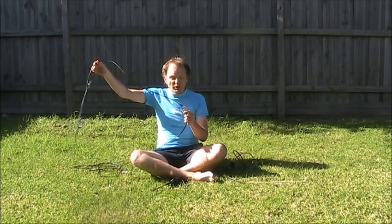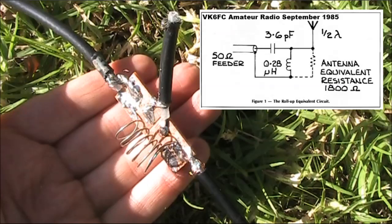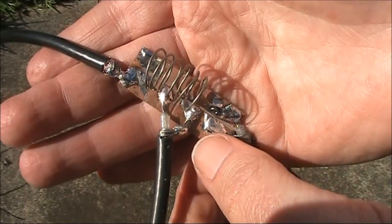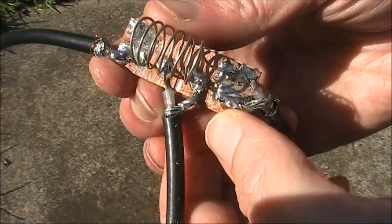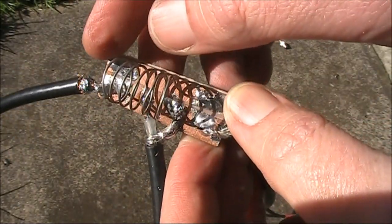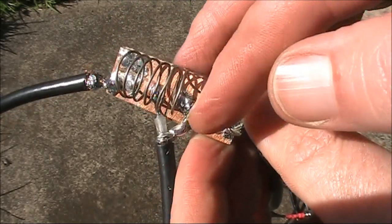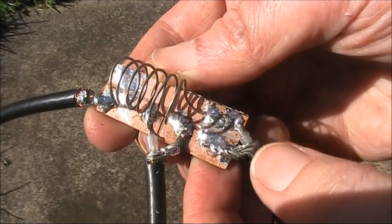It's an end-fed half wavelength of wire with a matching section comprising an inductor made of coax in the original, and a capacitor, also made of coax. This is the matching section. I've made it on a piece of printed circuit board material. It's single-sided, and I just used a hacksaw to make four pads. They're just cut into the copper.